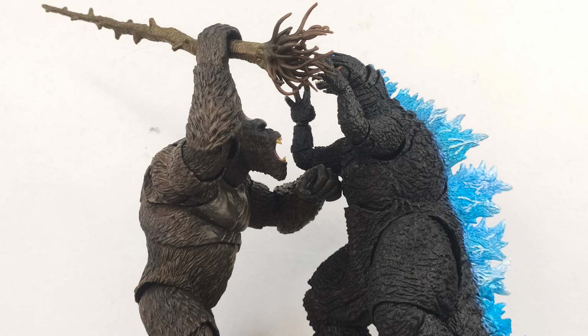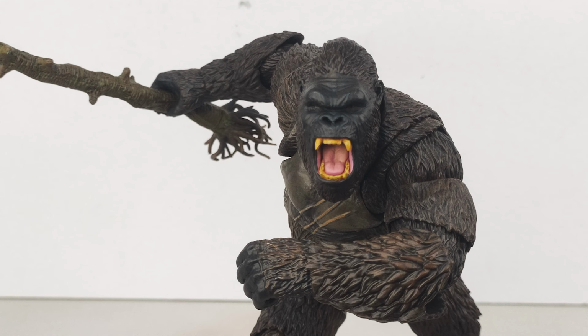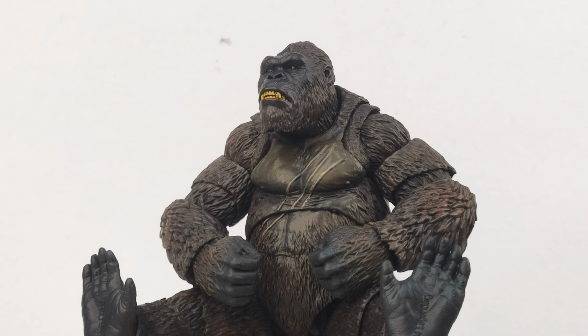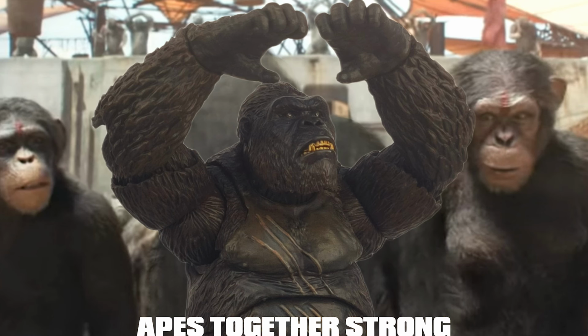This figure was supposed to be released in Q4 2024, but thankfully, it got moved into Q2 2024. So this is a fun fact, people. If Hiya Toys posted a figure with a very long release date, just prepare, because it could be released way earlier. So without further ado, let's take a look at this figure.